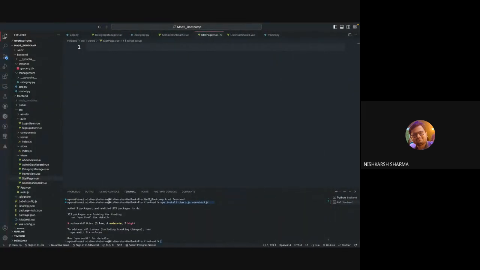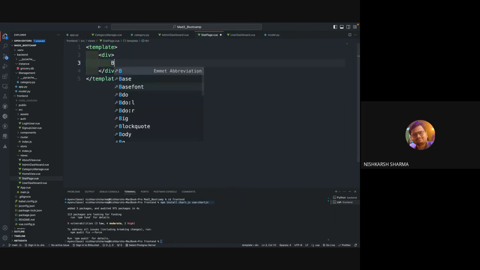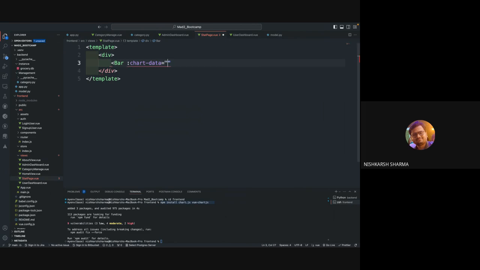Now we will go to the template. div, bar chart, chart data, chart data, and we will write the script here.